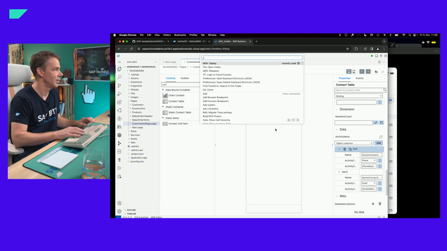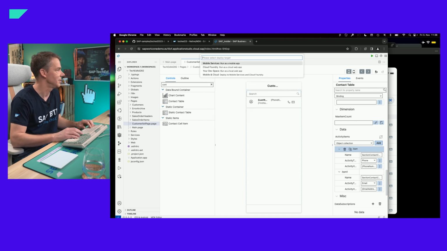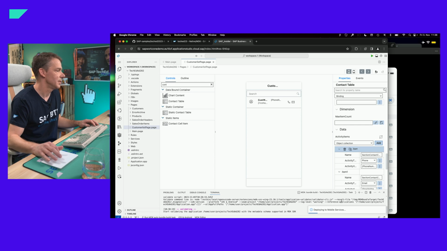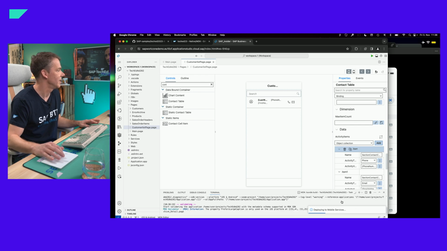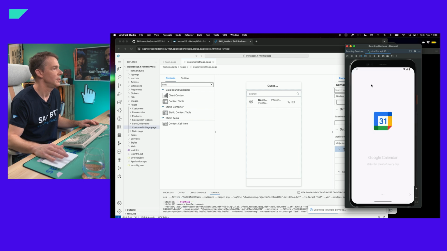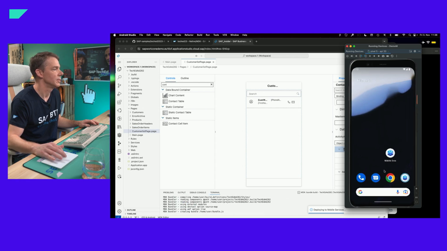And if we look at this, our first page almost is completed. And we can now go and deploy that. Go and deploy this to our mobile device. Say yes, deploy this with mobile services. Yes, and it starts the deployment. You can see that here in the bottom. And if we now get our simulator to the front, whoa, well, whatever, it just opened up. Well, it was not what I wanted, but it doesn't make a difference. So you see the deployment happens in the bottom. And let's wait for the deployment to finish.